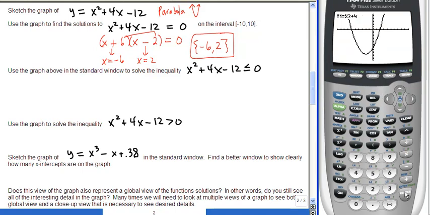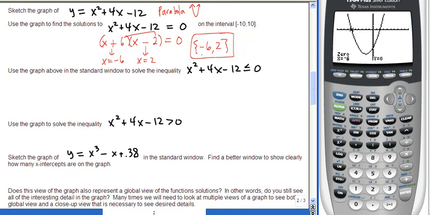Hit enter. And now we want to go slightly to the right of our intercept. So arrow to the right, there's where that intercept is. I'm going to hit the right arrow button once, so I'm just to the right of it, which on this side of the graph means I'm a little bit below the intercept. Hit enter. And there's my 2 little arrows, so the intercept is somewhere in between. And now for my guess. So I'm going to arrow back to the left, so I'm right over that 0, hit enter, and my 0 is exactly at -6, 0, which was the other solution that we found.